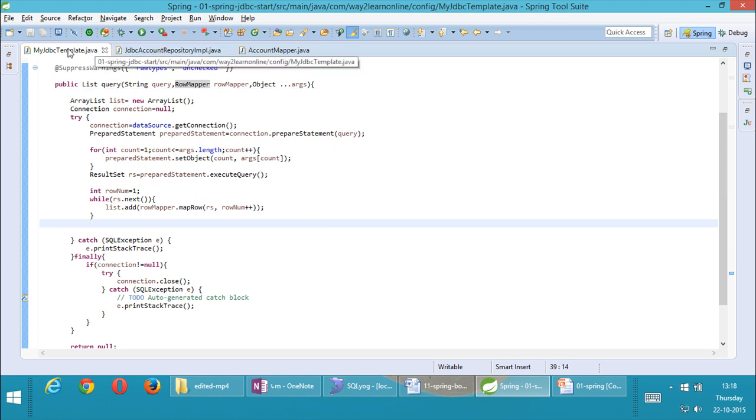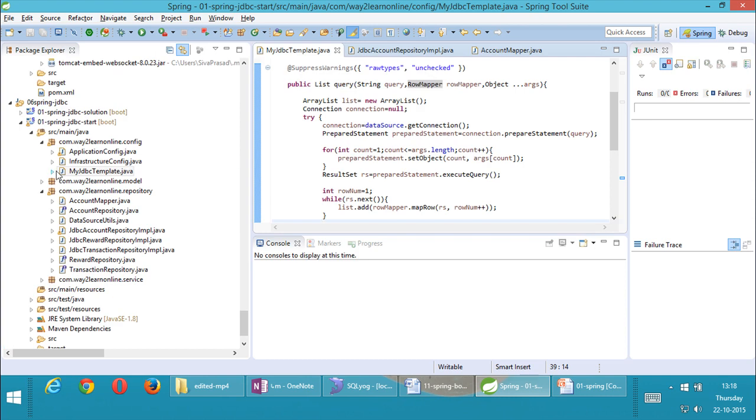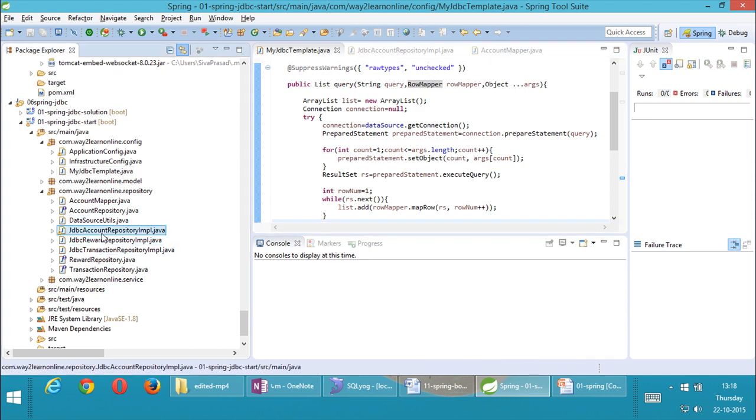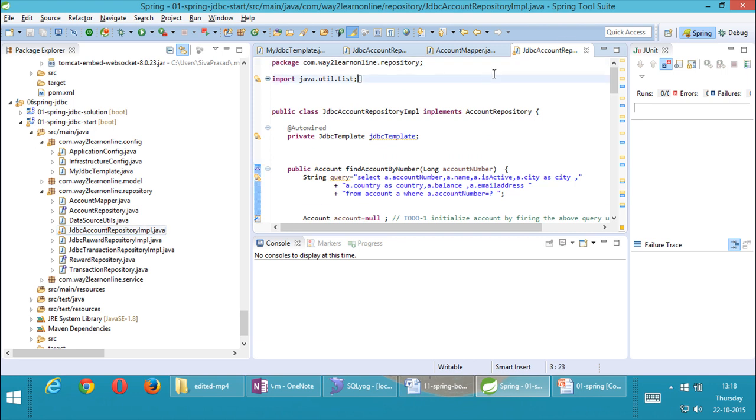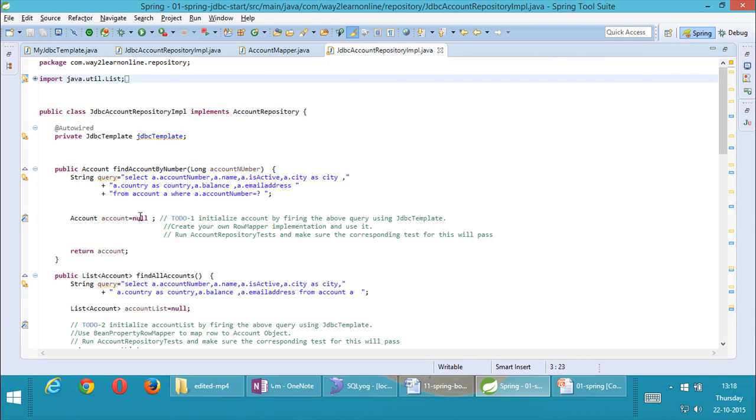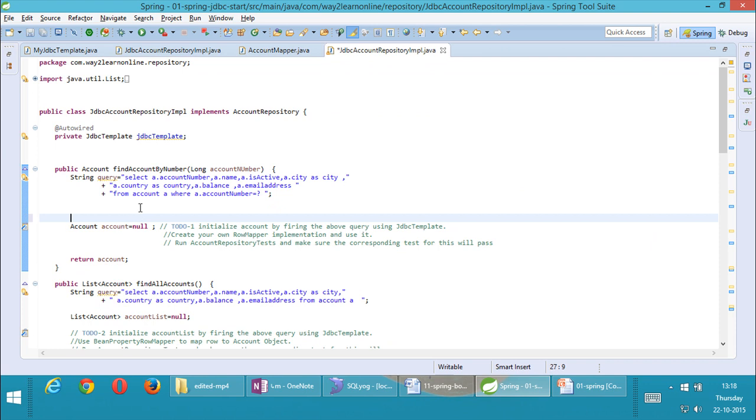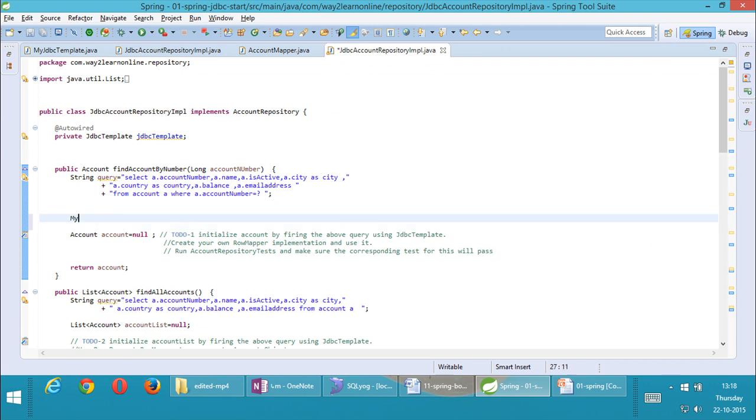Now the same Jdbc account repository, if you see here in this Jdbc project, so what I will do is simply here assume my Jdbc template is created.